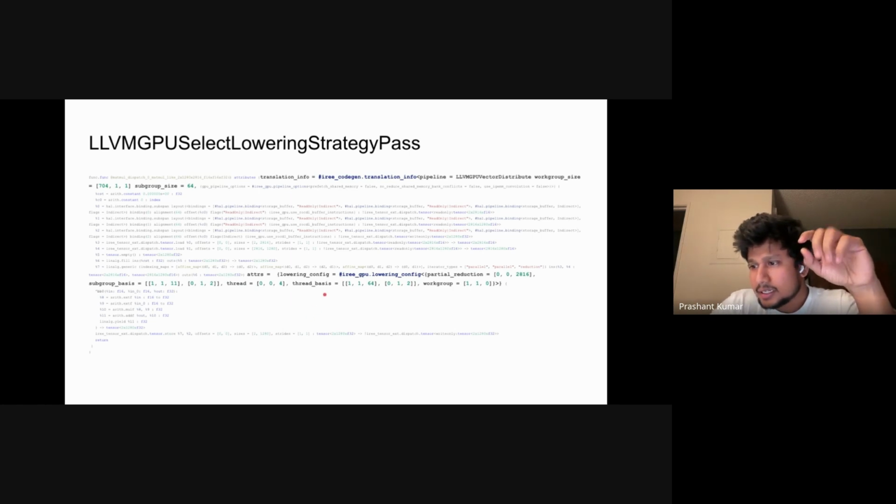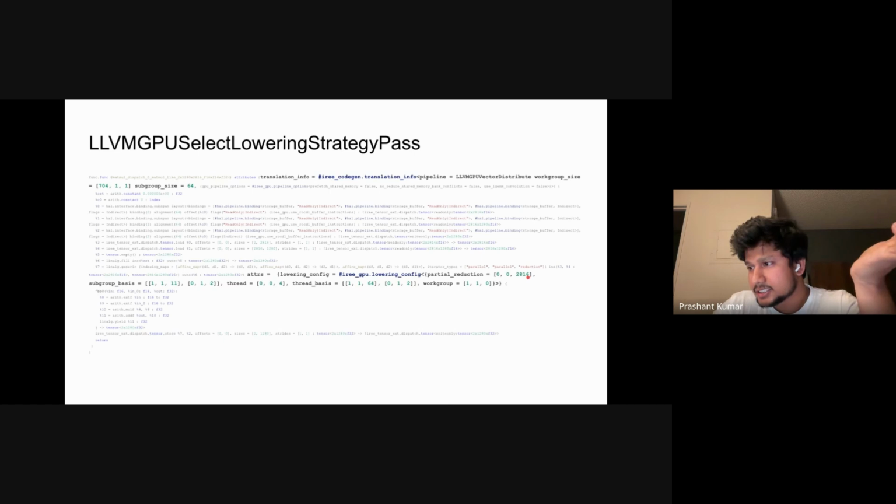And now let's take a look at the lowering config. There are three elements in the lowering config. These are three elements in the tuple which specify the tile sizes for the M, N, and K dimensions. M and N are the parallel dimensions, the outermost parallel dimensions, and the K dimension is basically the reduction dimension.